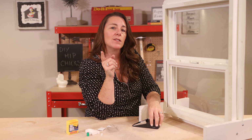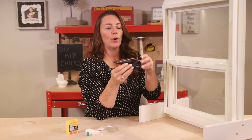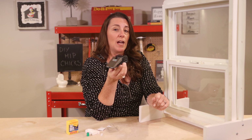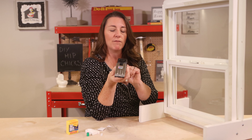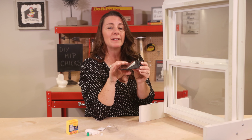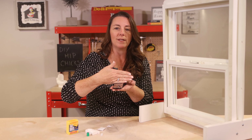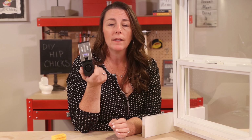Now, there's another device that I found that we're implementing at one of the apartments, and this is a doorstop alarm. Very cool, runs on a 9-volt battery, and you literally set it at the door. And when the door swings open, it hits it, presses, and an alarm sounds. So where would you use this? Airbnbs, vacation rentals, an apartment, a dorm, a hotel room. It's very light, it's compact, you can throw it in your suitcase and take it with you. So it just adds another layer of security.